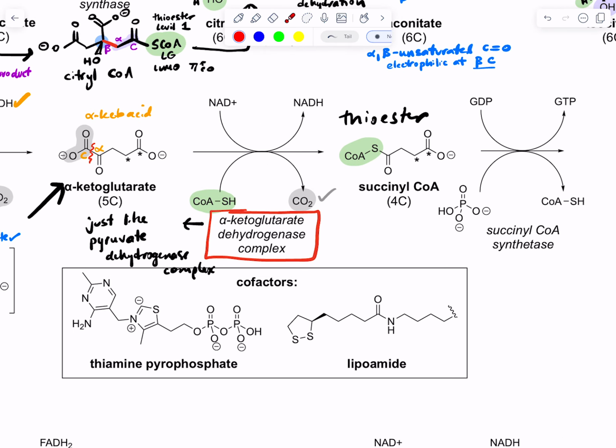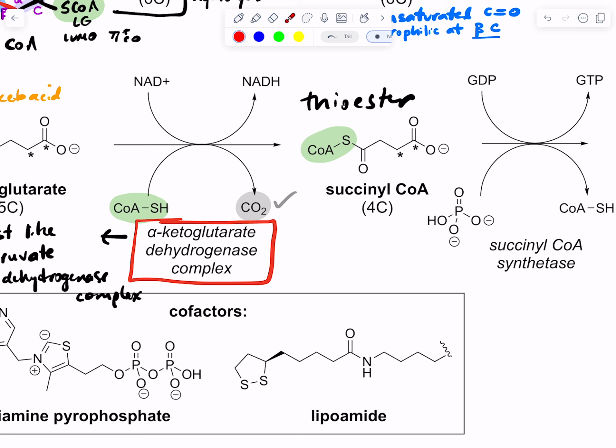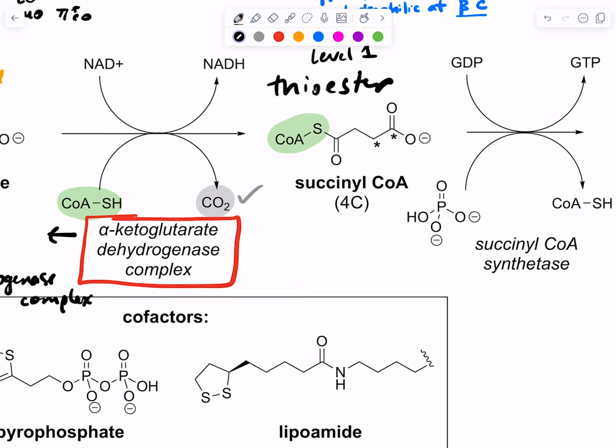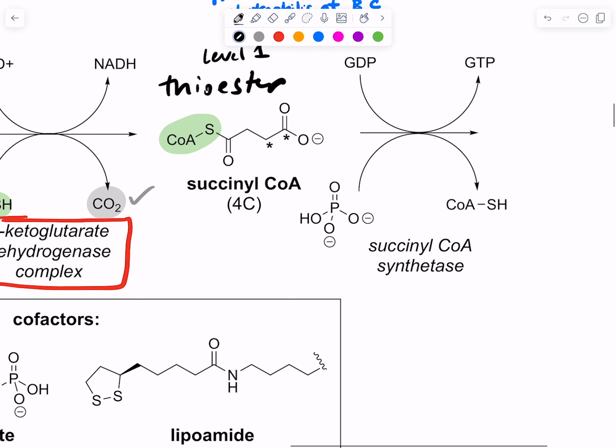It turns out, though, that's not super efficient because thioesters are a level 1 reactive electrophile, and nature can use that. It's a high energy compound. Nature can use that energy to make other high energy molecules. In other words, nature isn't interested in wasting this thioester. So what happens in this next step is basically, first, we use phosphate dianion as a nucleophile. It attacks the thioester. What's the LUMO of the thioester again?